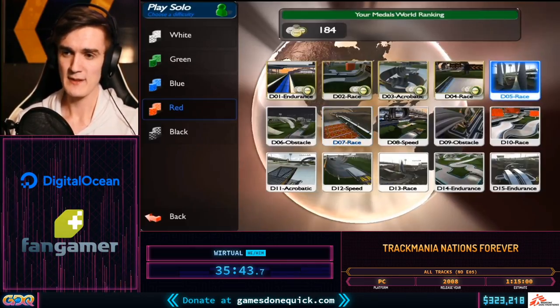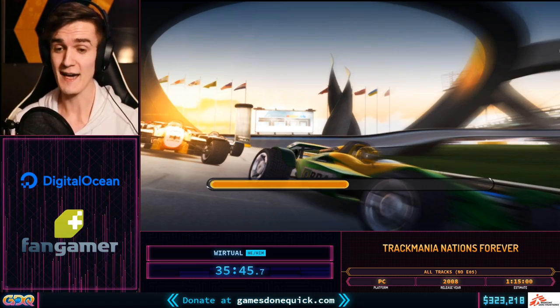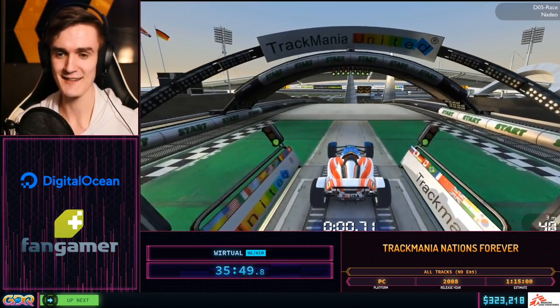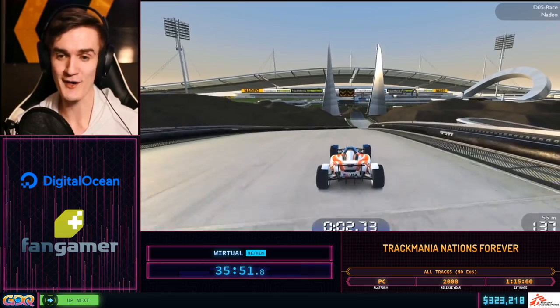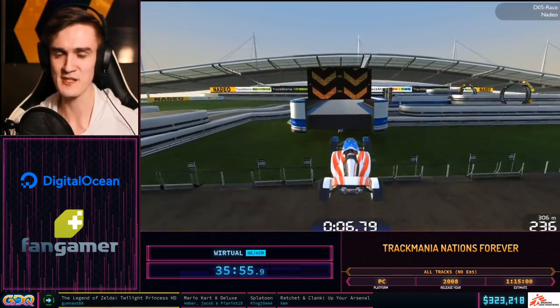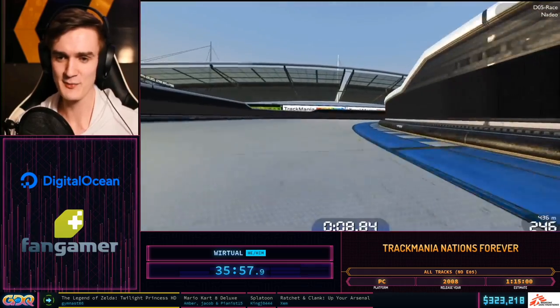Now on this next map, DL5 race, there is a shortcut that I will be attempting. It is a bit of a coin flip. I'm just gonna lay that down right now. It could go wrong, but we're going to bounce on the light of a ring and try to land on top of some scenery. So best of luck to me here. Here we go.